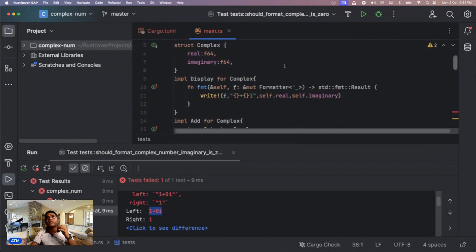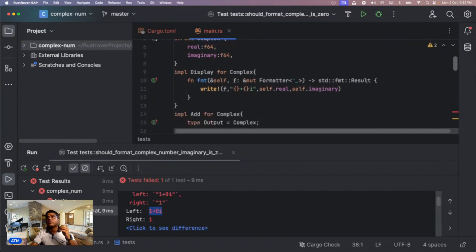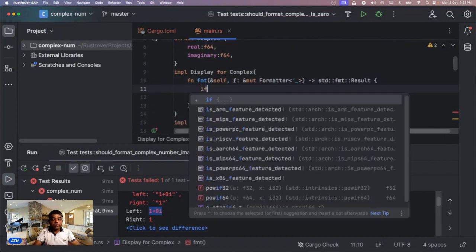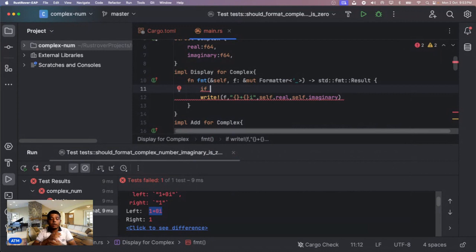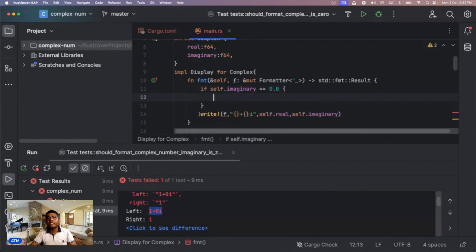this format method. So what I'm going to do is write this condition over here: self.imaginary equals 0.0. If self.imaginary is 0, I can directly print the real part without the imaginary part.